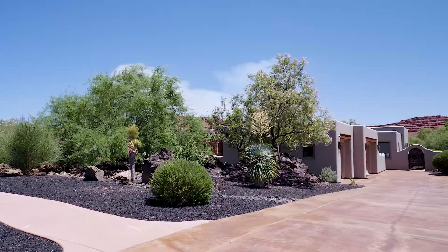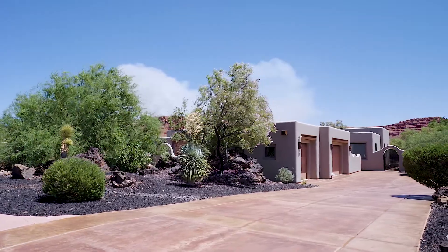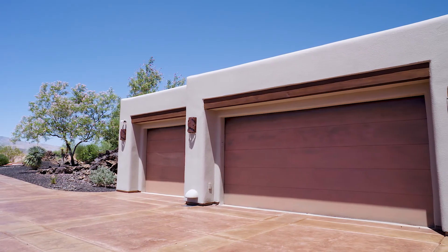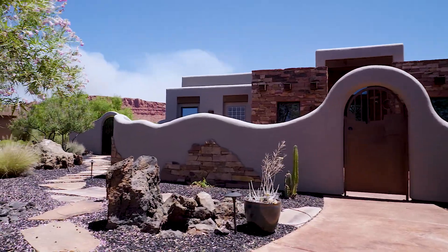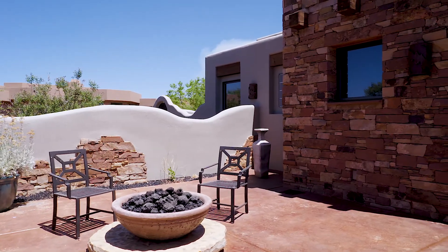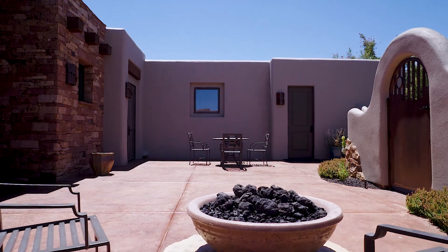This is about a 4,000-square-foot single-level home right on the golf course, with perfect, unobstructed views of the golf course and Snow Canyon State Park. I love the way they kind of build the houses into the landscape, so they're not obtrusive and feeling like these big, huge mansions. But these are mansions — these are spectacular properties. Yes, there's nothing else like these properties, really, in this community.